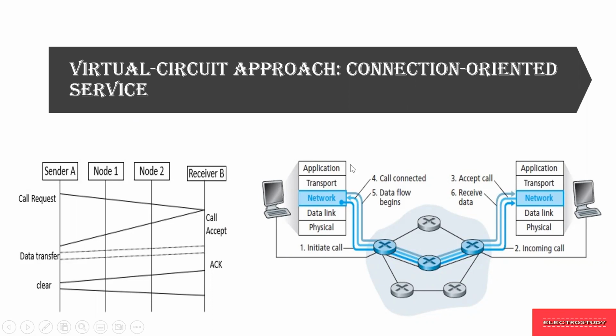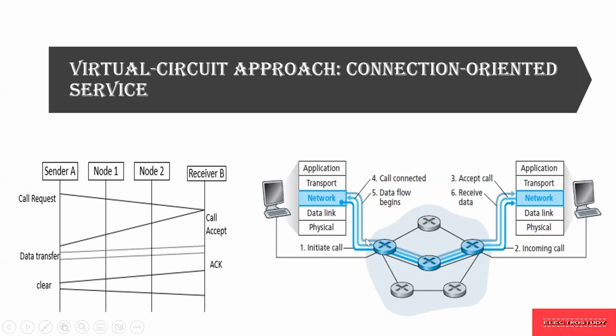That is, it is a network where a virtual connection is established between the source and the destination. Through this network, the packets are transferred during a call. The path is established between the two points and it appears as a dedicated physical link. Only because of that, it is called the virtual circuit approach.